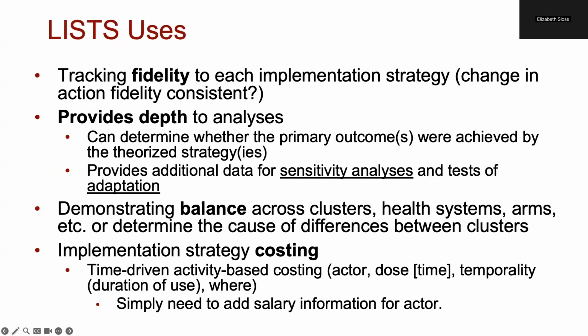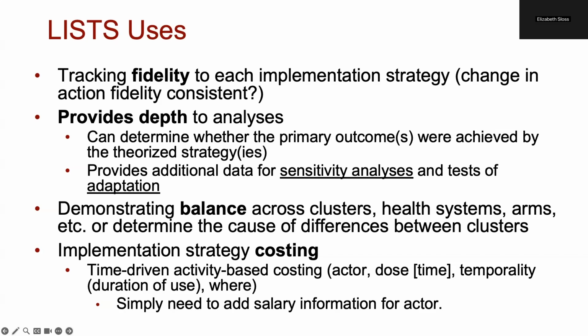Okay, so LISTS can be used to track, you could also use this to track fidelity to each of your implementation strategies. So we've talked about fidelity at an intervention level, but there's also fidelity at the implementation level. If somebody's delivering a strategy, we need to make sure that they're delivering the strategy as it was supposed to be delivered. So this can help you track that. Like if you are a trainer and maybe you're doing facilitation and you're going into a site and you're delivering adaptive support to that site, and you don't go as much as you are supposed to go, or you don't do as much as you're supposed to do, that would be a protocol deviation that you'd want to capture.